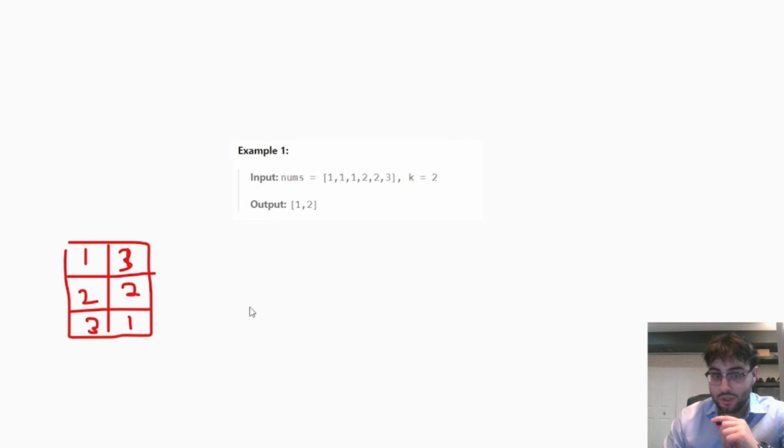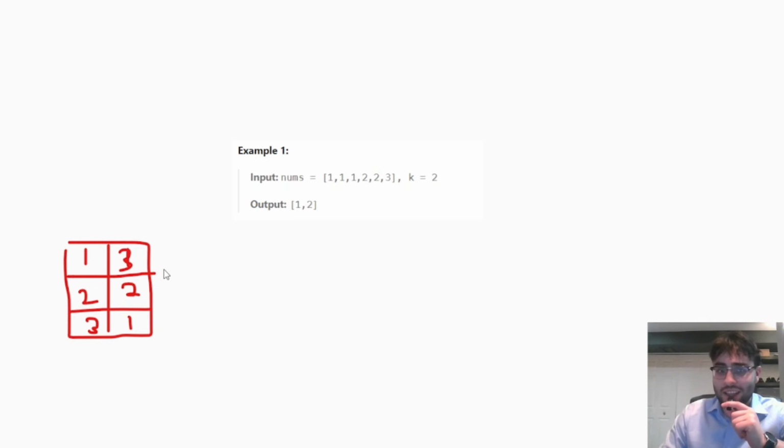All right, so now that we have the frequency map, the natural instinct would be to say, why not just sort everything and then return the K most frequent elements? The reason we don't do this is because it would give us an n log n time solution, because in the worst case, sorting everything is n log n, which is not that good compared to the solution that recruiters will most likely look for, which is the linear time solution.